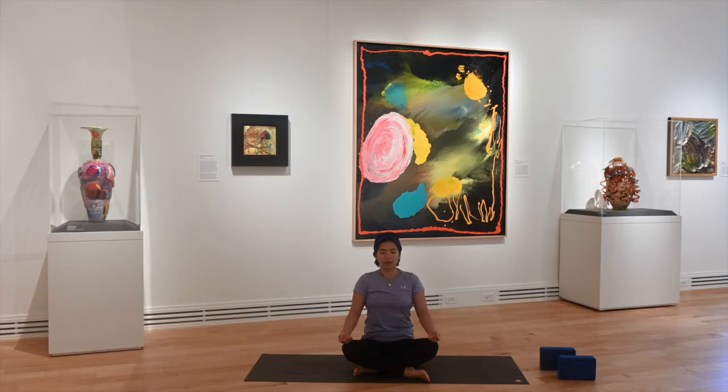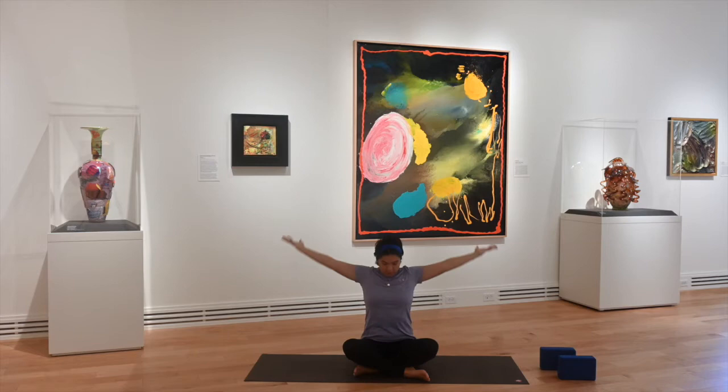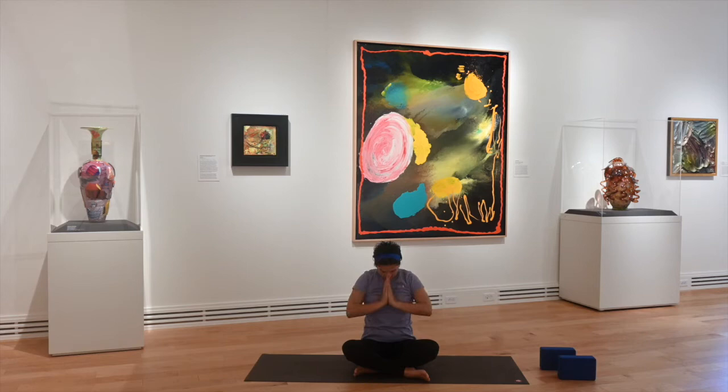Rooted through our sits bones while simultaneously stretching up through the crown of our head, sit up tall. Let your palms face upward to the sky and breathe in and breathe out. Keeping in tune with our painting Embraced Yellow and Pink, today's flow will really be about being gentle with ourselves. Keep your chin down, look all the way up, really feeling how your muscles in your neck feel. Oftentimes our neck and shoulders are really sore and tight with stress, so take some time to feel the articulation of these places and see if you can send more oxygen or loosening to those areas.